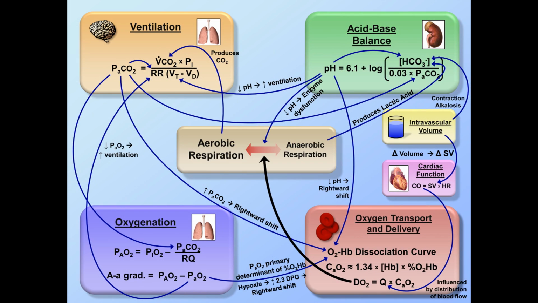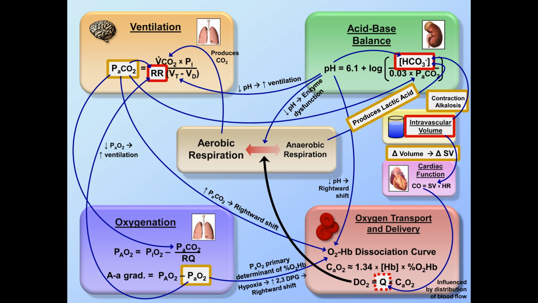In our model, his primary abnormalities are low respiratory rate from drug overdose, low bicarb from his ketoacidosis, low intravascular volume, and possibly low perfusion secondary to sepsis-induced maldistribution of blood flow. Secondary effects include low stroke volume from the dehydration, production of lactic acid through multiple mechanisms, elevated PaCO2 on account of the low respiratory rate, hypoventilation-associated hypoxemia, and lastly, a contraction alkalosis helping to blunt his low serum bicarb.